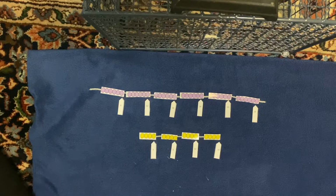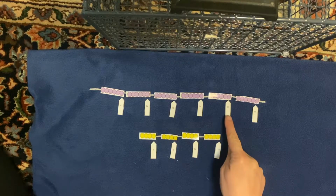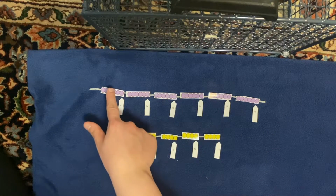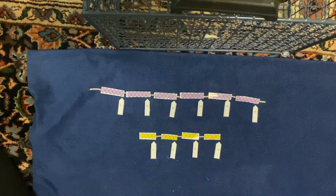It's also the same as skip counting, isn't it? And it's the same as our multiplication facts. We look at, ooh, okay, 30. If we look at 30, it's 6, 1, 2, 3, 4, 5 times. 6 times 5 is 30. So it can help us practice a couple things here, can't it?